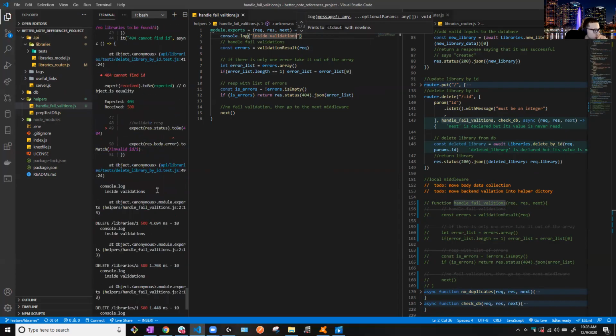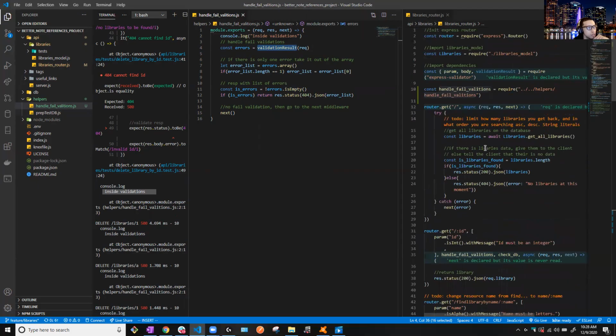It goes inside validation. So that's working. Oh, I see. It's the dependencies of it. That's what I was missing. Okay. I knew I was missing something.